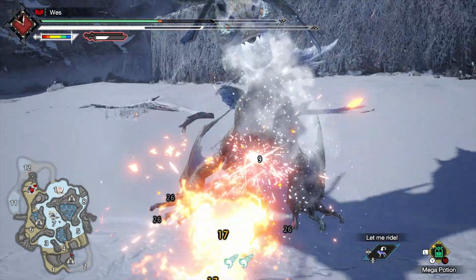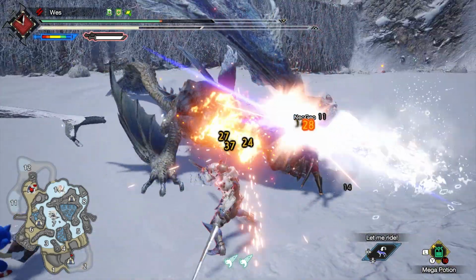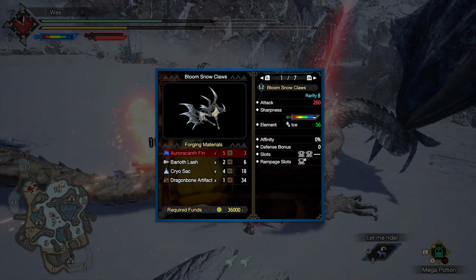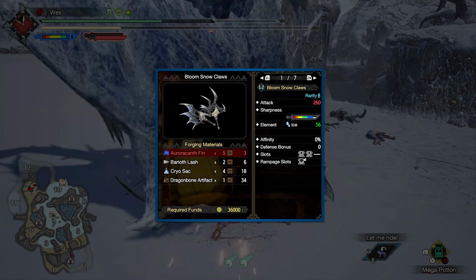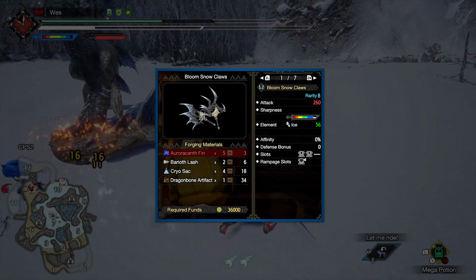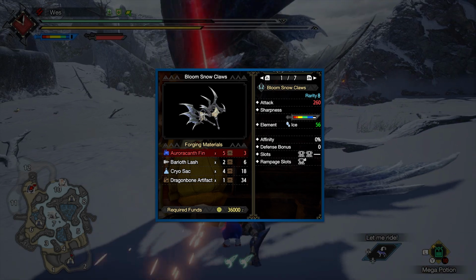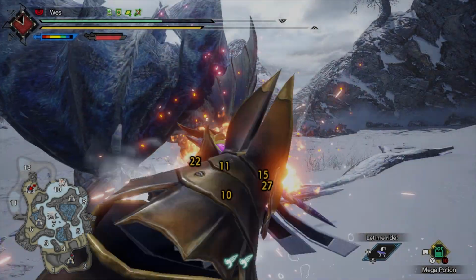The Barioth/Cianatar mix set is more ideal in my opinion. Aurora Somnicanth does have the best ice dual blade currently available. You'll want to forge the Bloom Snow Claws. You can build these outright, or work your way through the low and high rank Somnicanth trees. This is your choice. You should make a decision based on your banked materials.